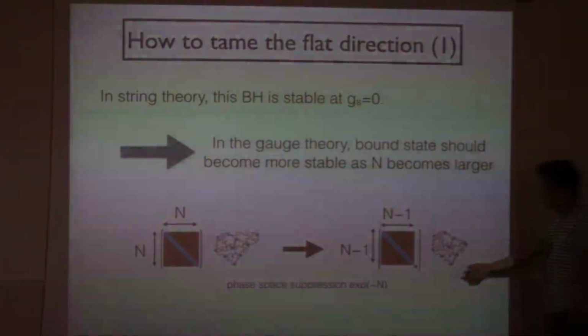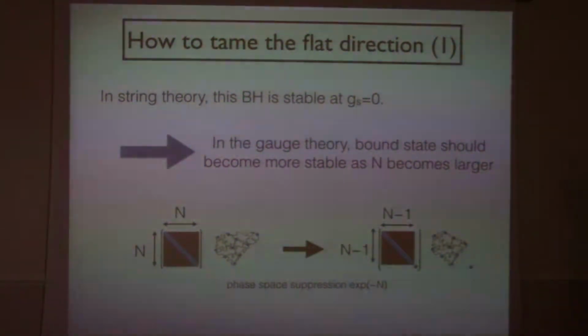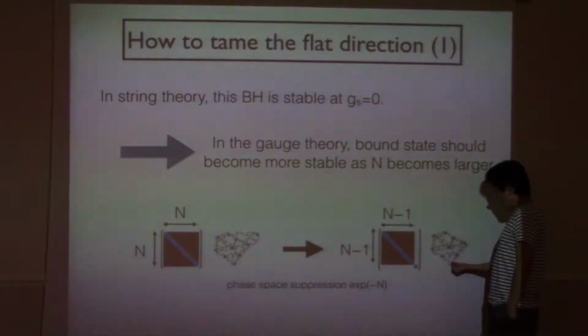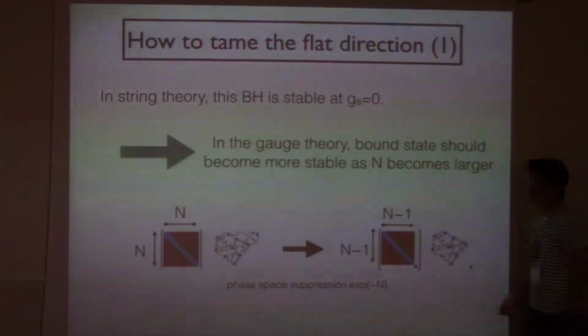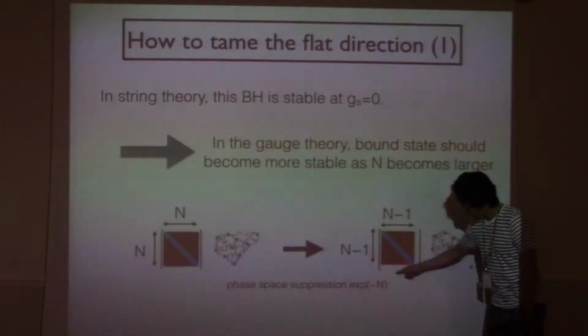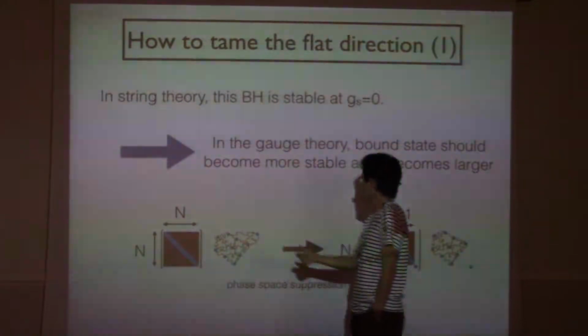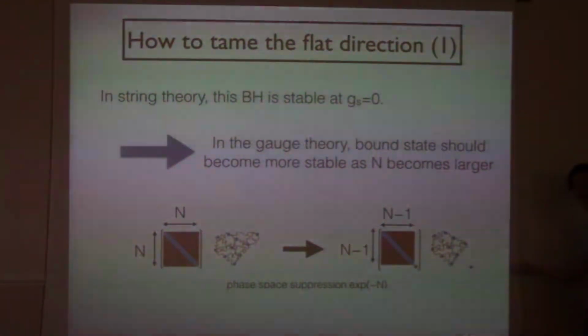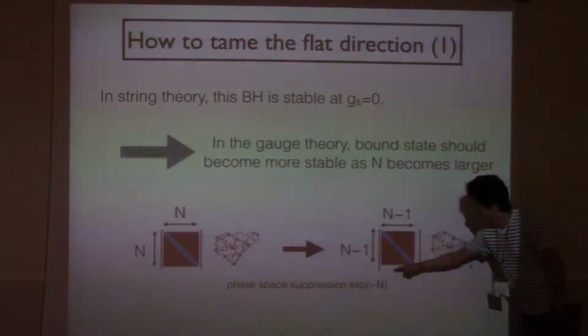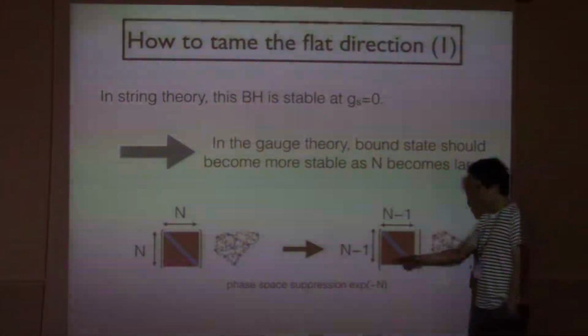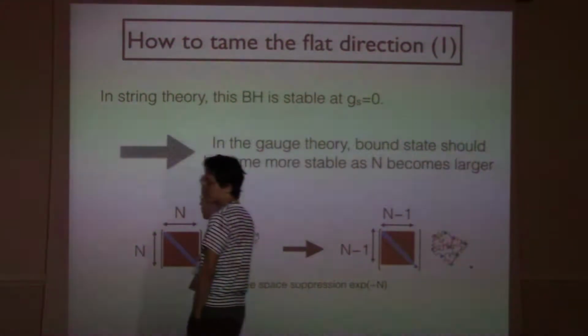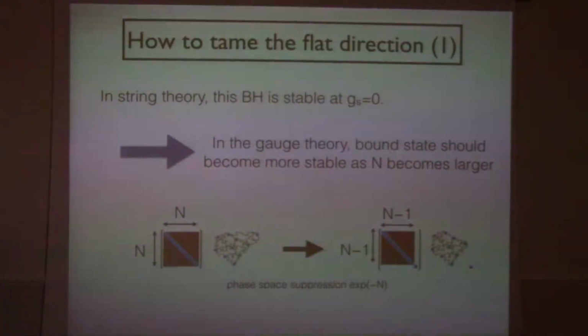Once a particle is emitted, of course, there is almost no force. This particle can move anywhere. But when this particle tries to escape from the others, first this column and row are excited, but they have to simultaneously become 0. And then the particle can be emitted. But we have all the n elements here, and they have to become 0 simultaneously. Such a process is very rare, and if you wait a long time, it can happen.